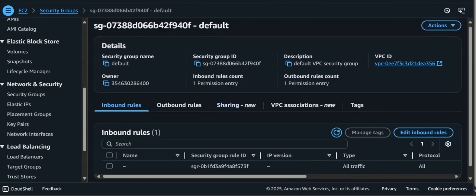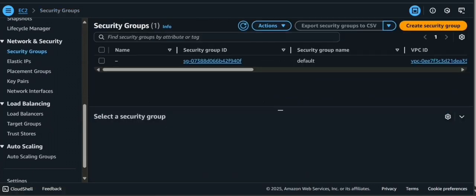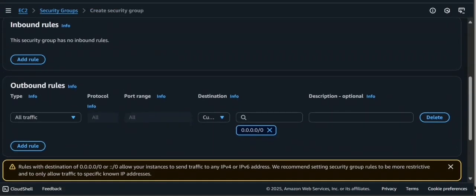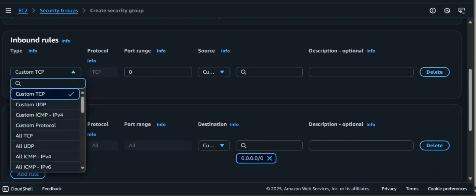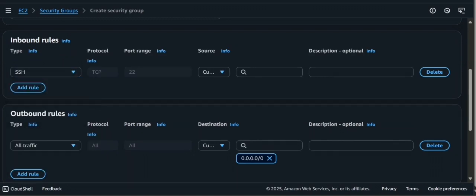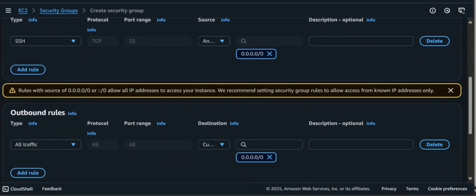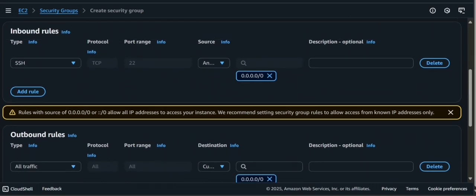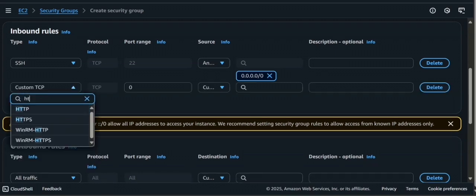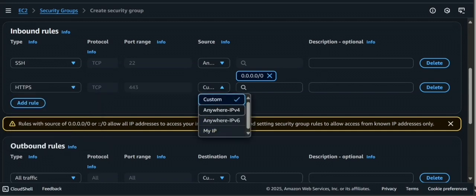Okay, so today we will be creating our own security group. We go to security groups, create security group, and we can put here inbound traffic. Let's say we want to allow SSH, and the port is already selected automatically, and the source is anywhere, which means 0.0.0.0, so it is allowing the traffic from the outside. And if we want to allow RDP, or if you have launched your website in your server, you can also allow HTTP or HTTPS, whatever you want. Let's say you have HTTPS with a secure socket layer, and then you can also configure it anywhere.